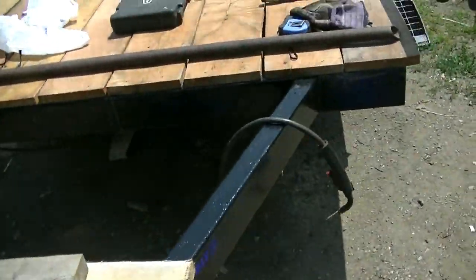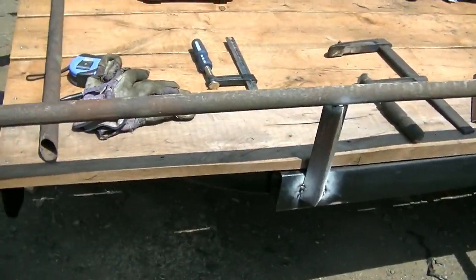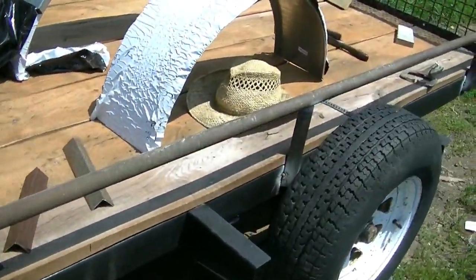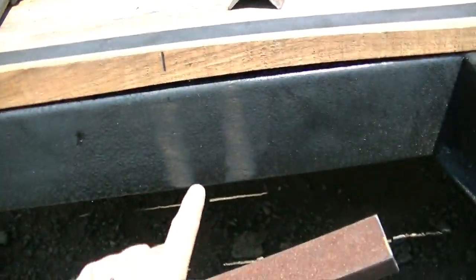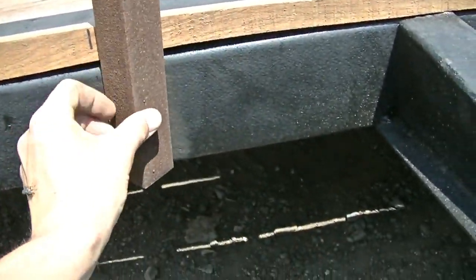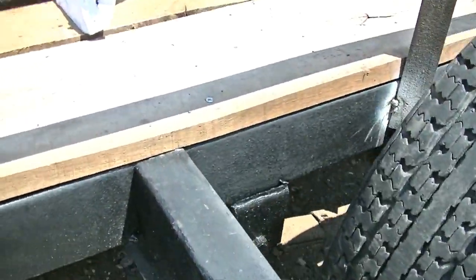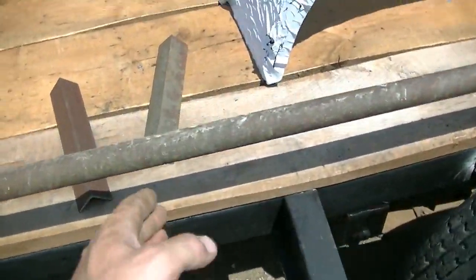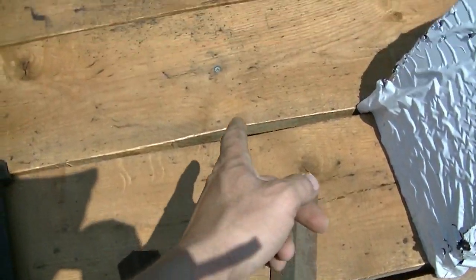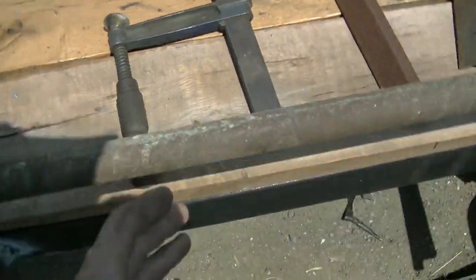Well, got both sides tacked on there, and they seem pretty straight and true. I'm gonna be putting another one here, maybe clean the paint off here with the wire wheel. I'm gonna be putting another one there, and they're gonna be every 2 feet, same as the cross members. See the screws there? That's where the cross members are. So they're pretty much going to be in line with the cross members.